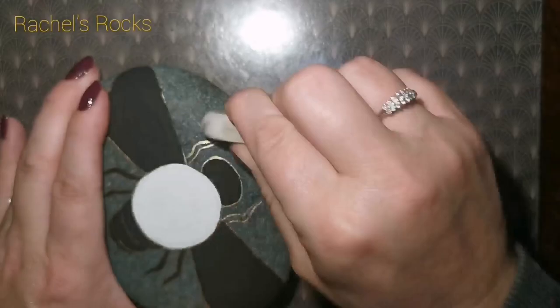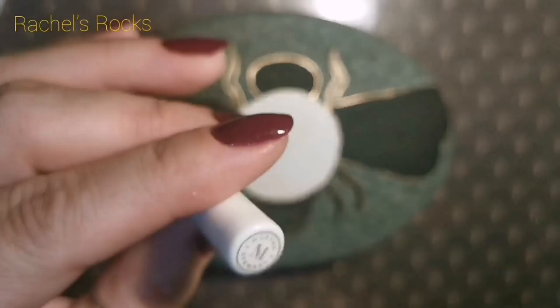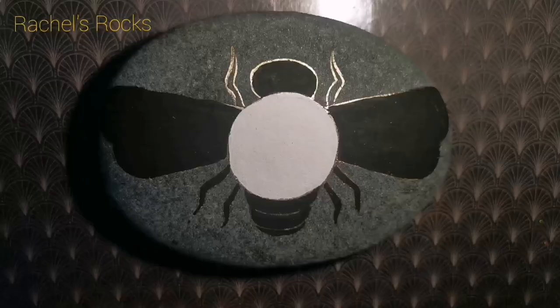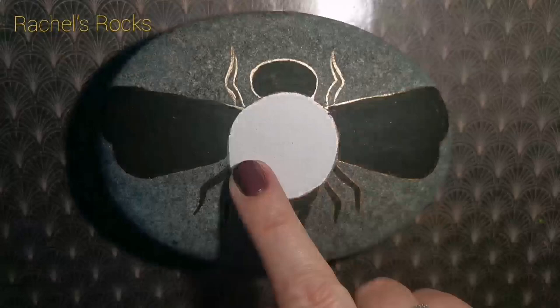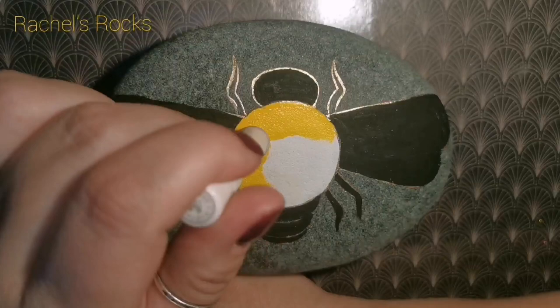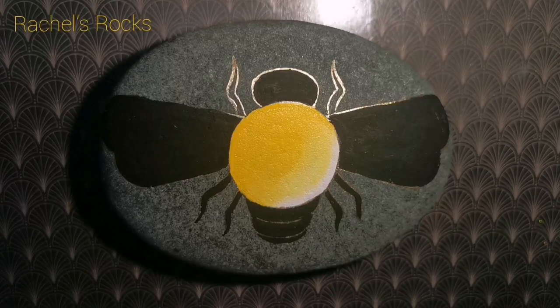Now that I've got everything outlined with gold, I erased all my pencil marks that I don't want to keep — I let it dry first before I do that. I've outlined everything in gold and now I'm going to use my fine lining brush and get some moon yellow in here. I went around the edge — only part of it — because the other part where I left it white has to stay white, because we're going to smudge it and sponge it and dab it until it looks like a jewel.